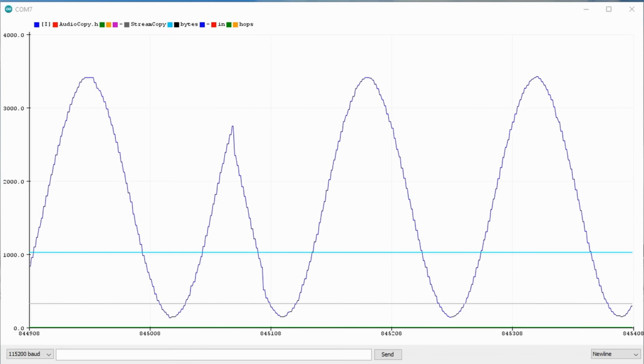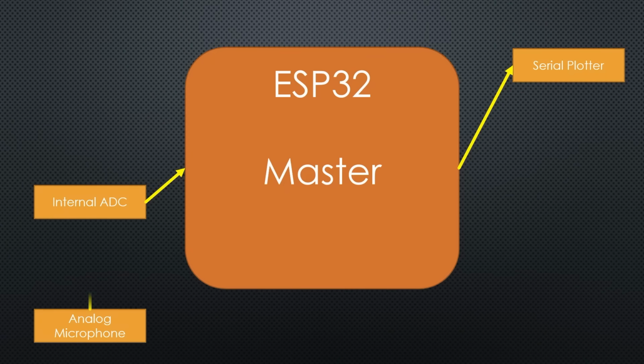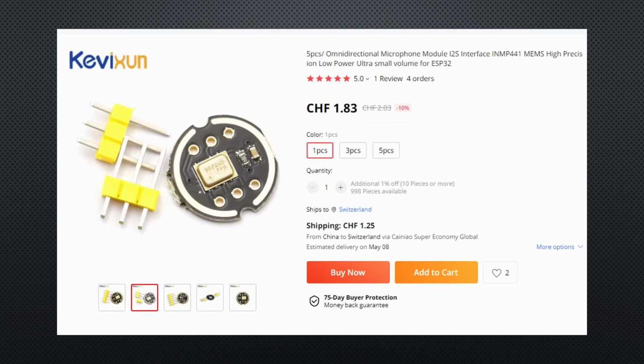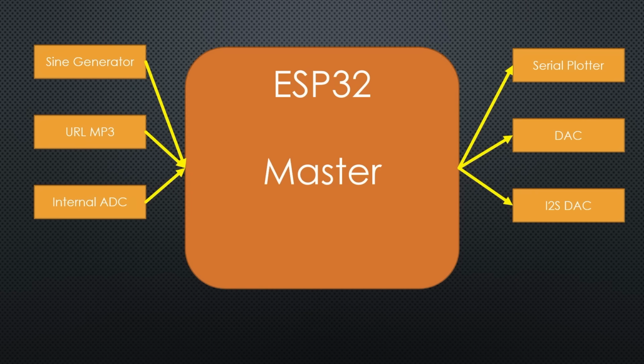your ESP32. We could connect an analog microphone to the ADC, but we would have to add an amplifier to create the needed voltages, and we know that the ESP32 ADCs are not the best. A much better solution is to use a small INMP441 or its successor. This microphone has a built-in ADC, which creates an I2S signal.